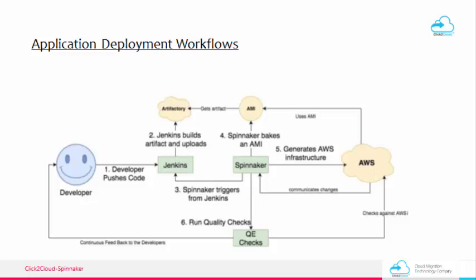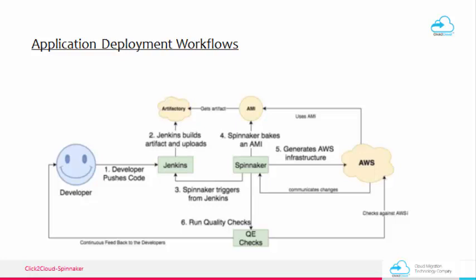Application deployment workflow. In this figure, you will get a clear picture of how Spinnaker performs its operations from developer commit to application deployment. First, when the developer makes changes to his code and pushes it into the GitHub repository, this triggers the CI stage, which is done by Jenkins. Jenkins pulls the code, builds the artifacts and uploads them to Spinnaker. Then Spinnaker triggers from Jenkins and performs the backend build from Artifactory. And finally, it bakes the machine image.